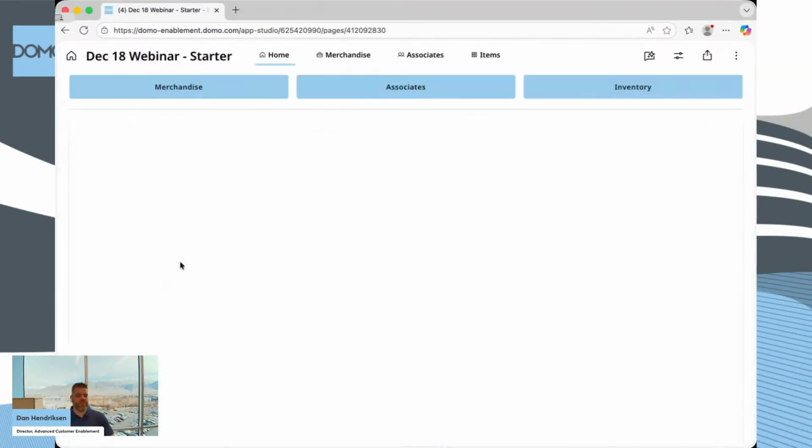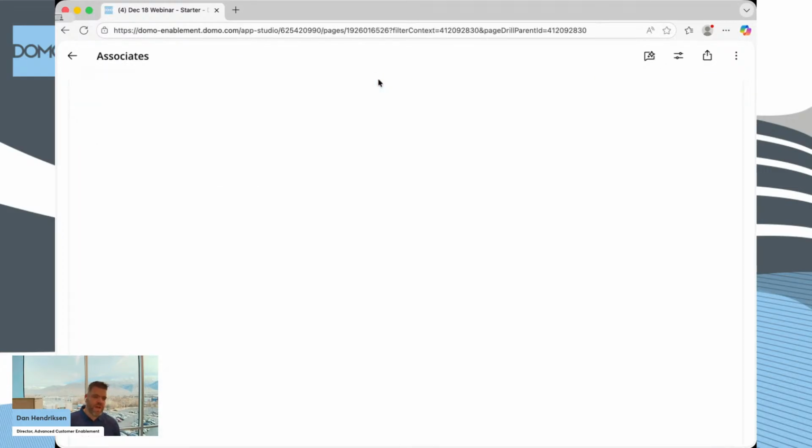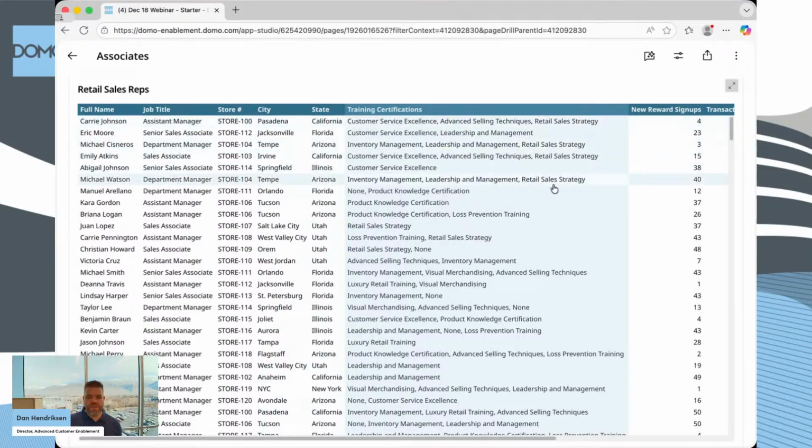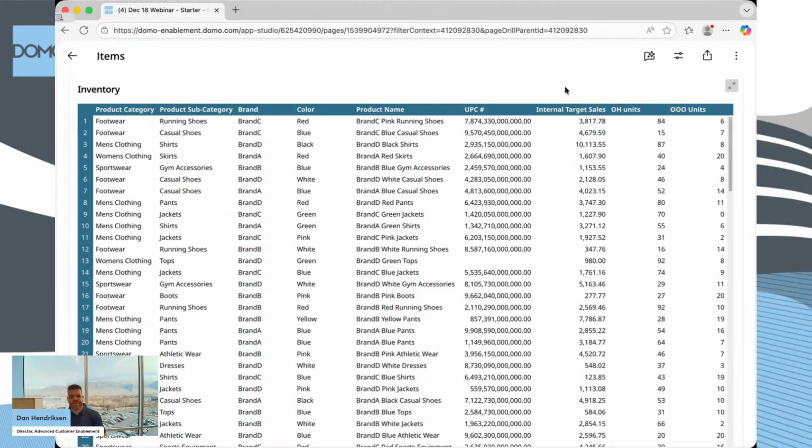So I borrowed this example from a customer. We've got some sample data similar to this that we'll use. But the reality is, if you guys are like me and so many customers I see, you oftentimes find yourselves where you've got a lot of information you want to display in a dense space, right? Here's a list of products where we've got a lot of information about their sales price, on-hand units. We've got information about our retail sales reps and some of their performance. And while this is a bit of an extreme example in table card land, I still see so many people that are building cards to solve this problem of displaying a lot of information in a small area.